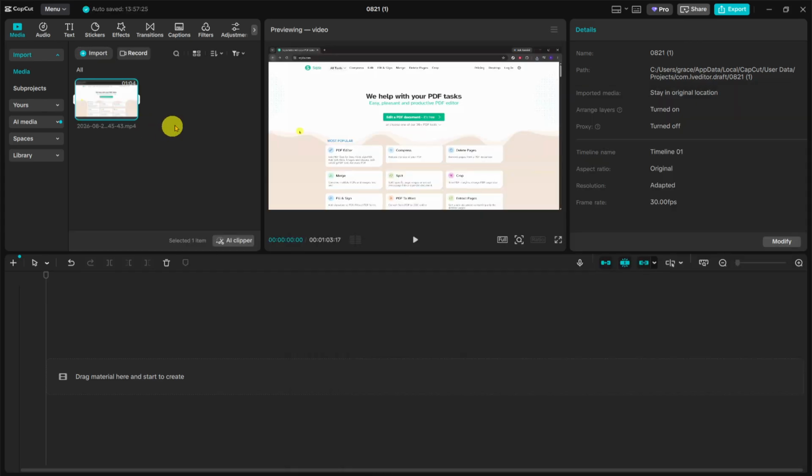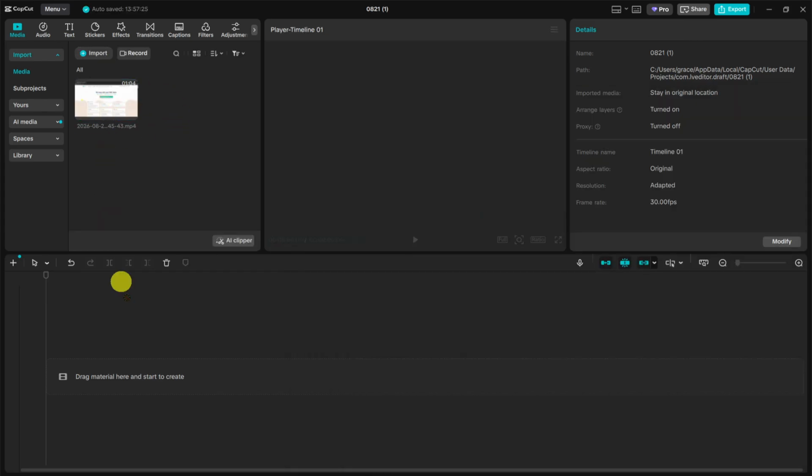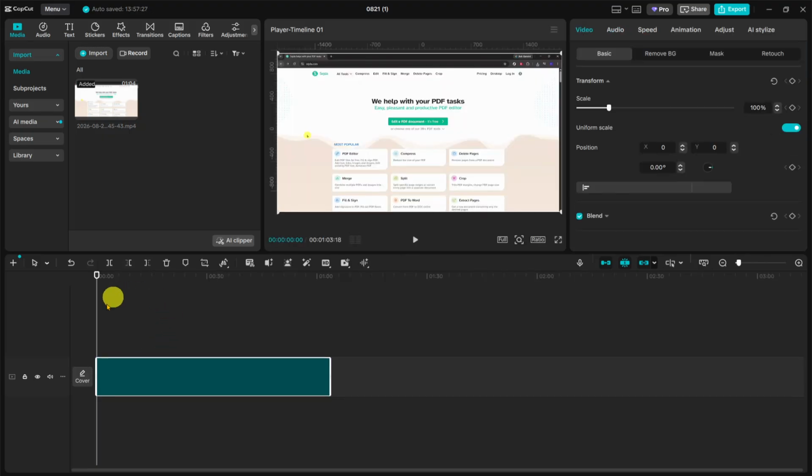After that, drag the sample video onto the timeline. The timeline is where you control the structure of your edit, and placing the clip there makes it active for editing. Be sure the video is positioned correctly before moving on, since the lip sync feature will be applied to the clip you've selected. Now look to the top right panel of the interface.